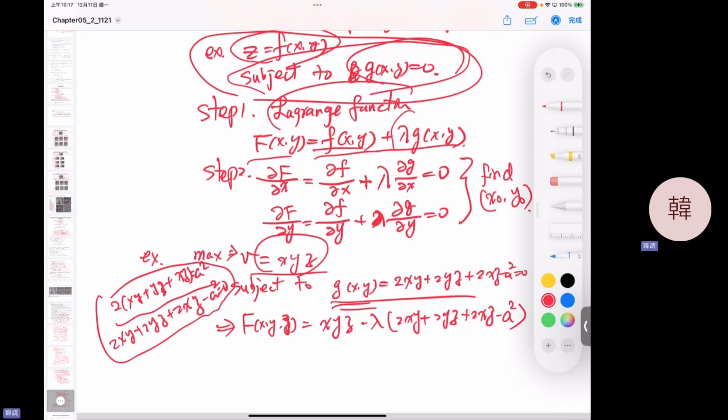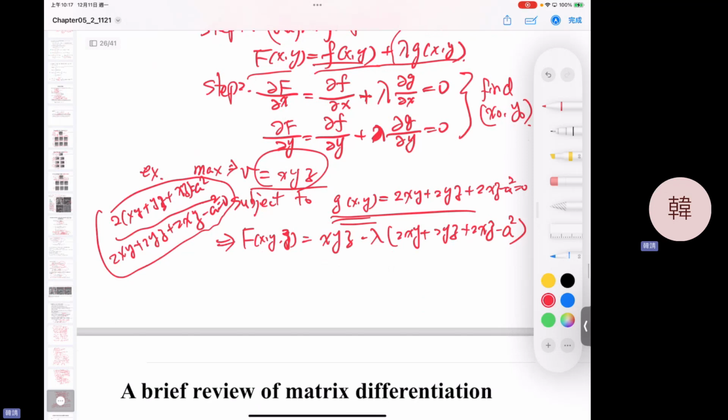So we created a new combined Lagrange approach. Here we have this issue to solve: where is the maximized result? So you have to do some partial derivatives. The partial derivative of f with respect to x equal to 0, the partial derivative of f with respect to y equal to 0.